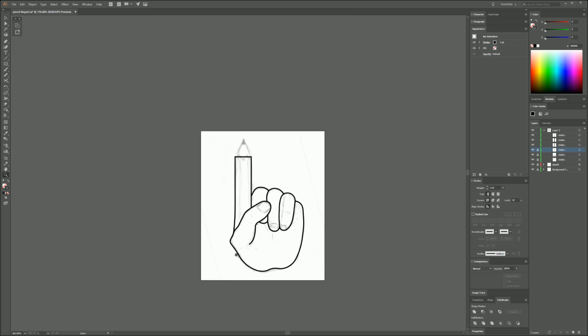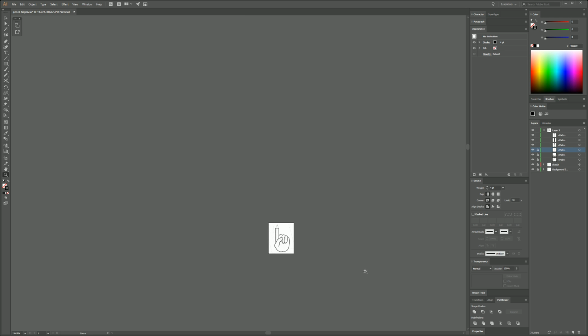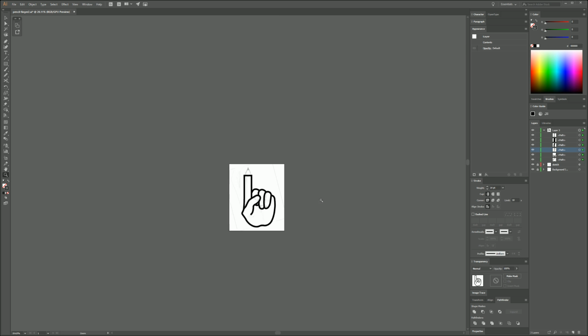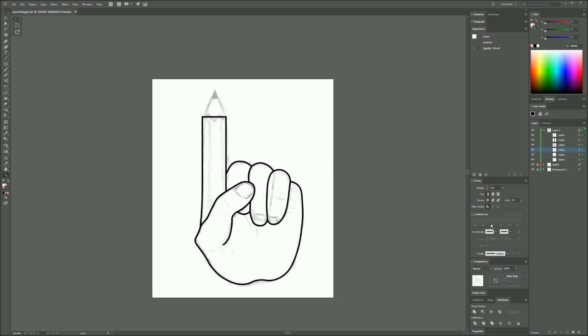All right, that might be okay for now. Starting to come together. Now, one thing I see that I did as a mistake, I need to fix that.